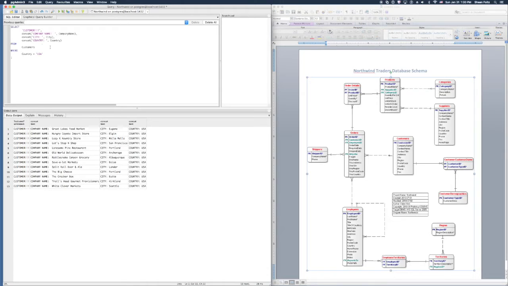Now, if I want to give these columns names, because if you've noticed up here in the column names, they've gone from the actual column name to concat, and that's not always very readable. So we can do what they call an alias on each of the attributes. So for customer, I can say select this text as crazy text, and run it.